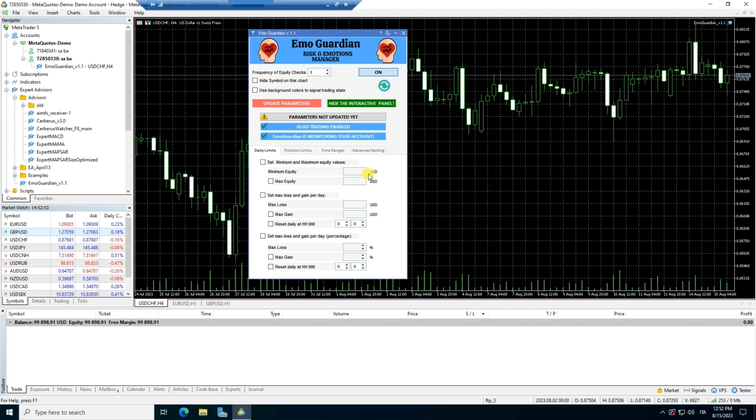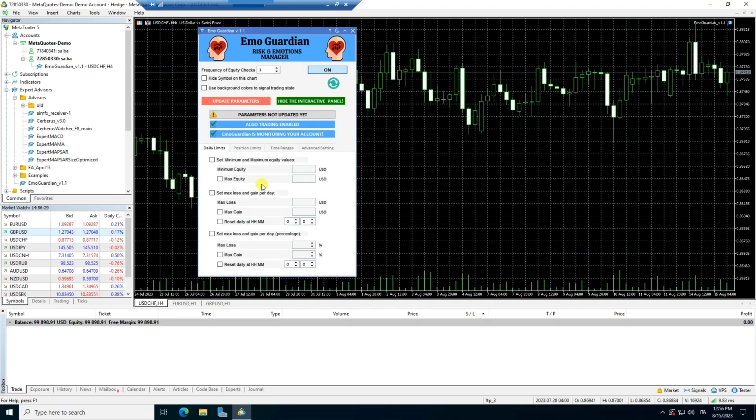So it's quite obvious that once the minimum equity is reached, all open positions must be flattened, and also all the expert advisors that are currently running on the platform must be killed. This is very easy to understand because if you want to impose a minimum equity, you don't want expert advisors to take any further trades for the day. So the behavior of the daily limit stop is very clear.